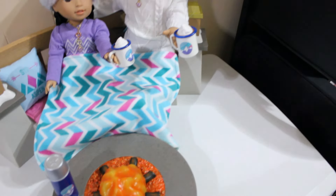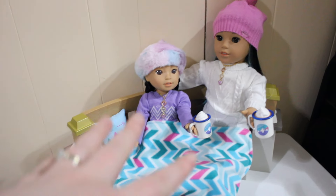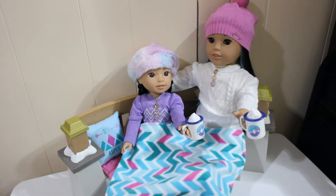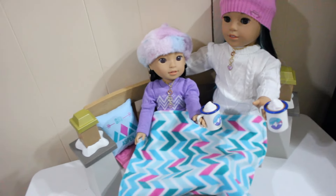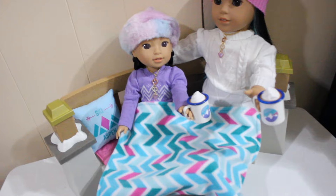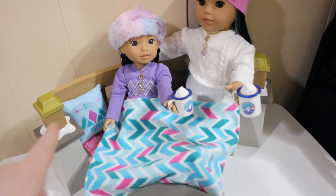It took some maneuvering to get it so the fire pit wouldn't fall off the table. I was still able to bring it somewhat close to them, but not quite so close. Also the blanket is quite small to fit the two of them. Looking at the photo that American Girl did, they had Gwen a lot closer to Corinne, but I could not get her that close because her legs would be knocking into Corinne's. It was a wrestle just to get them seated in a position I was at least somewhat happy with. The blanket just barely covers their laps — it's a very small blanket. American Girl should have made the bench a little bit longer and the blanket a little bit larger.